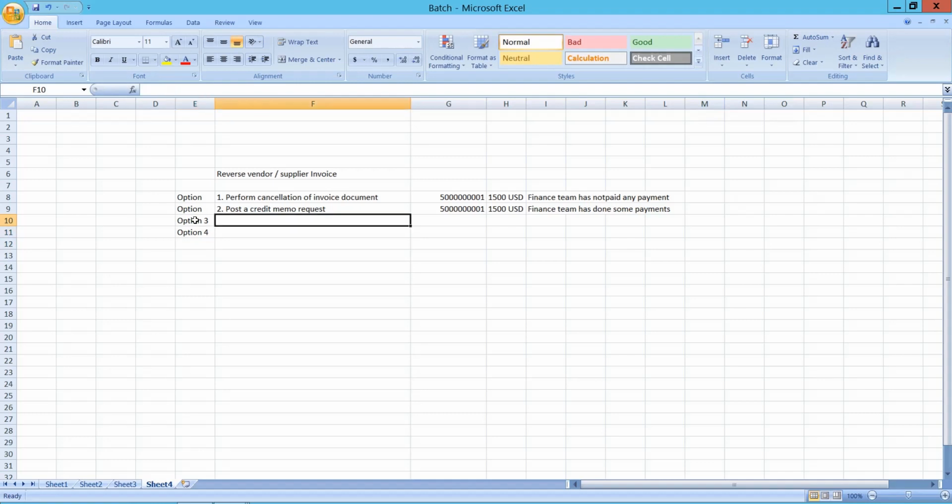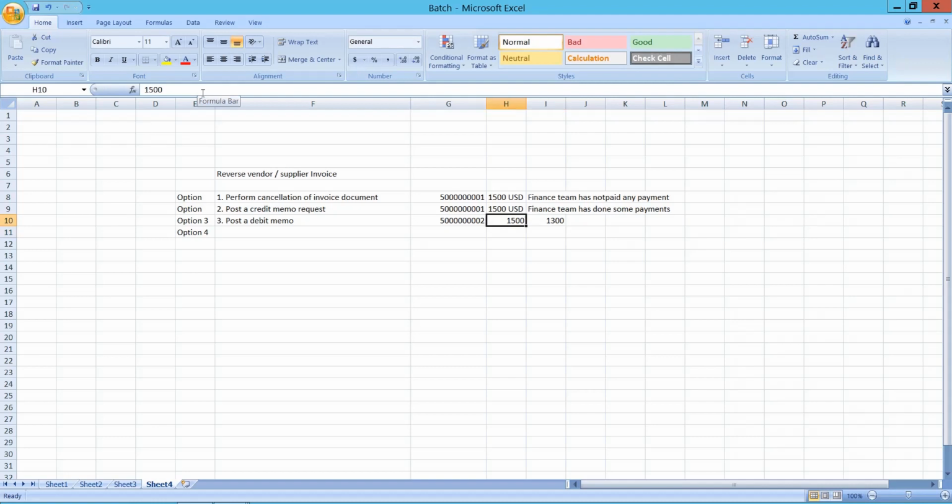Third is to post a debit memo. What is this debit memo? Meaning there is some document called 5002. Okay, and the actual quantity is some 1500, but what you have done is you have done 1300 only.